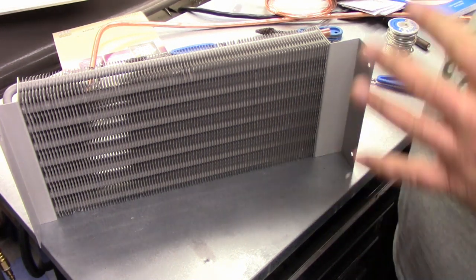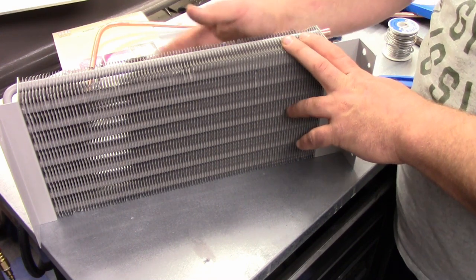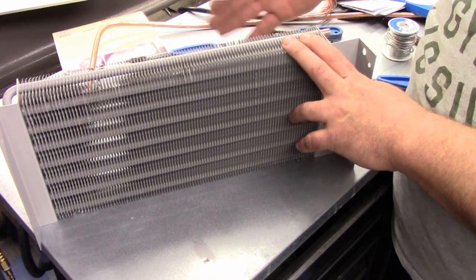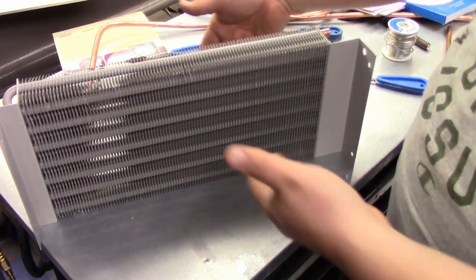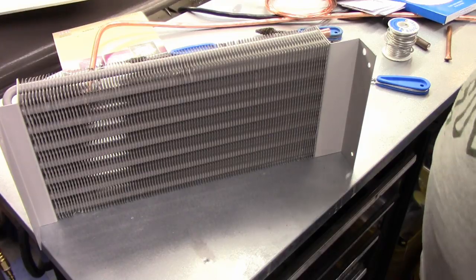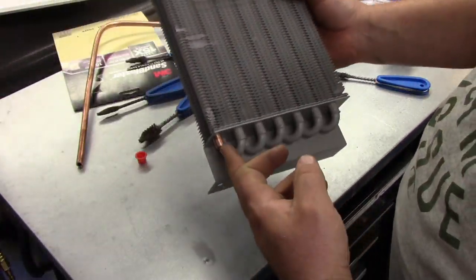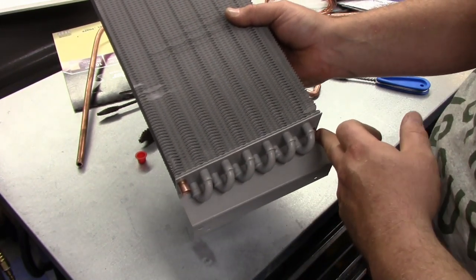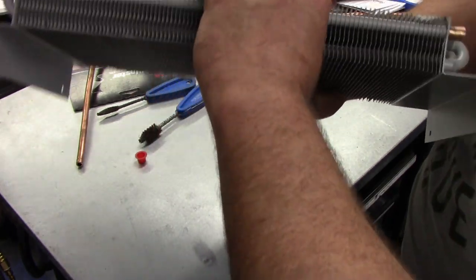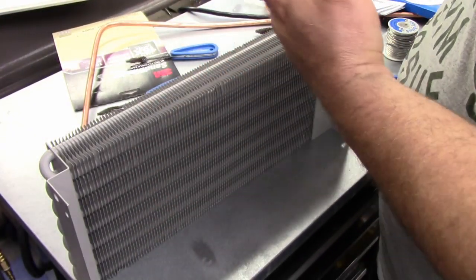So what that means is we have to replace that section, the suction line behind the coil here, and we also have to replace the cap tube, which is also connected there because I have to cut those to actually physically get the coil up. It's ridiculous. So you can see here are two entrances. Cap tube's on the bottom on this one, and suction's on the top, which is a little bit different from the norm, but that's the way it is.